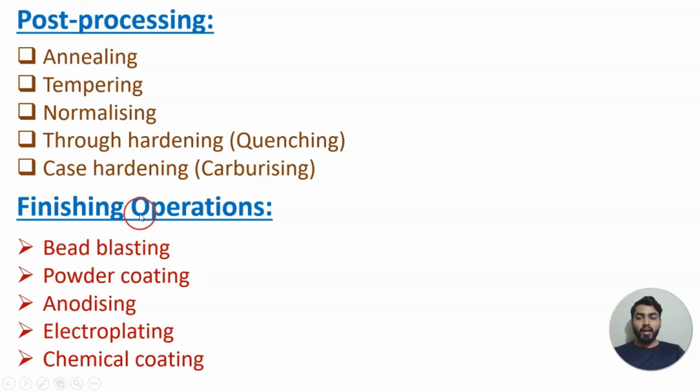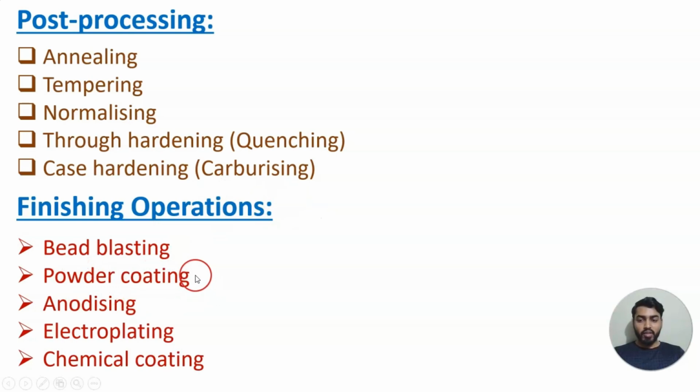Then again after that we are going to make it finishing operations by using bead blasting. So usually we'll make here with glass bead blasting. So glass particles will be there, like sand. So with the high pressure gun, we are going to push that glass beads onto the surface. Because of that force, that entire surface will come shining and the finish will be nice.